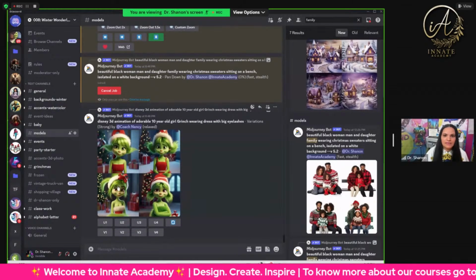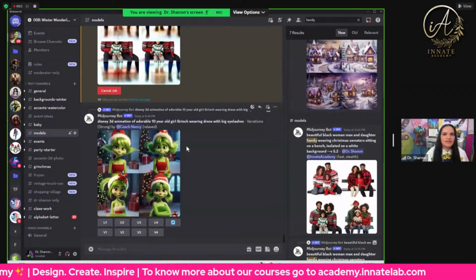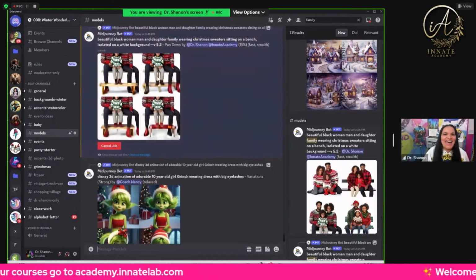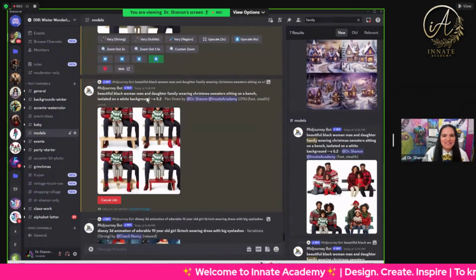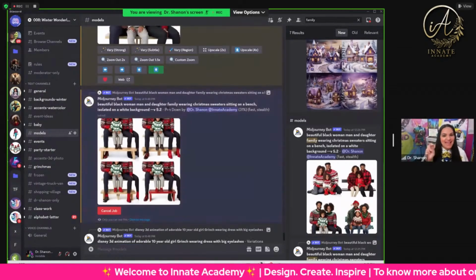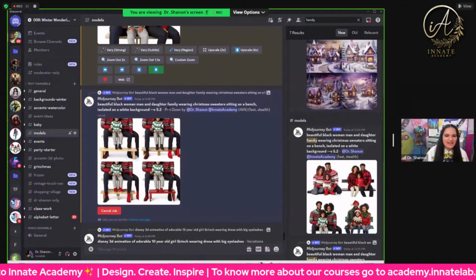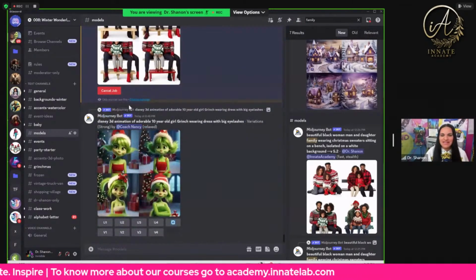All right. And while that is cooking, you see I was hoping it would give me some legs there, and oh, it gave her a bench to put her feet on. That's so cute. I guess it realized that, hey, her legs are going to be hanging and she has nothing to rest them on. So it gave us a bench there. And also because I said sitting on a bench, it's taking the bench literally and it's creating another bench. AI is funny sometimes. Let me see if it keeps it all there or takes it away.